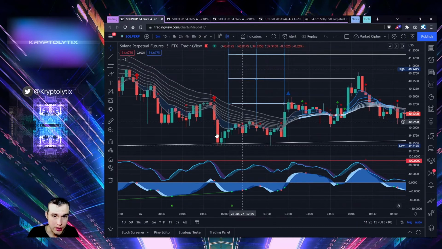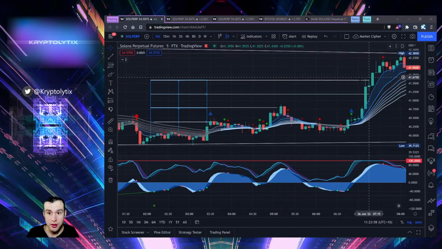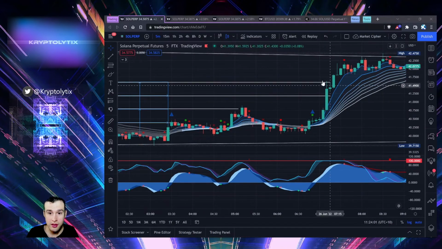Okay, here's another one here. So we've got the entry, first profit point was there. This one is a little bit contentious, and that's why I like to put my stop losses a little bit below the candles rather than on the candles. These wicks can be quite annoying, and they do happen. So in this case, I didn't get stopped out, which was nice. The first profit point was there, and then further on, the next one was there, and then right there. That was the close of the trade.